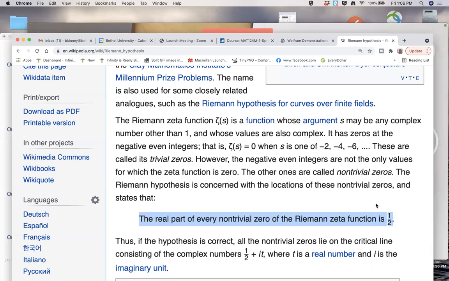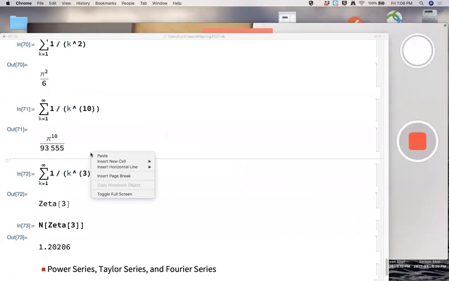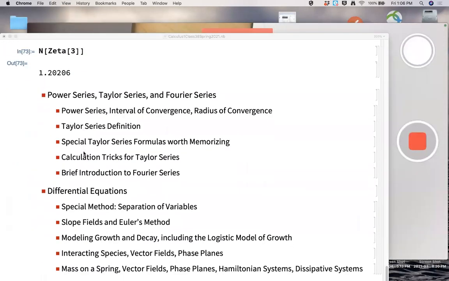It seems to be true. Nobody's ever disproved it, and numerical evidence seems to indicate that it's true. So it seems like we can trust it as being the foundation for our cryptosystems. But nobody knows for sure if it's true. If you prove it's true, or if you prove it's false, you'll win that $1 million and become world famous. Of course, it's pretty difficult because nobody's ever done it so far.